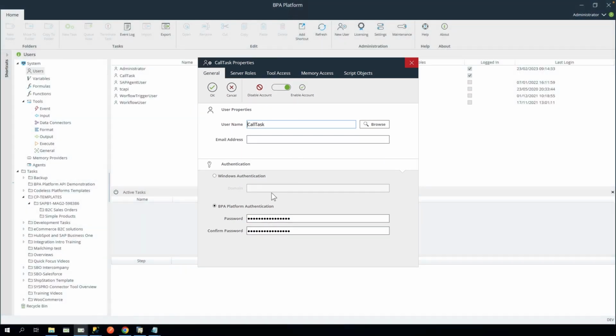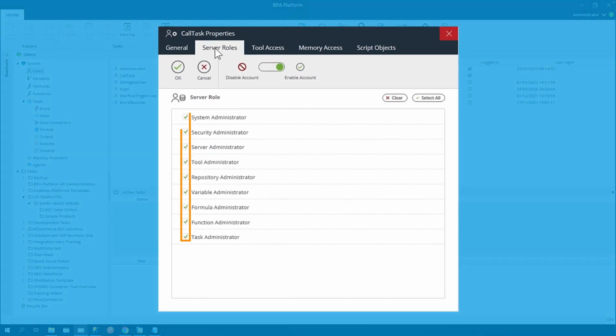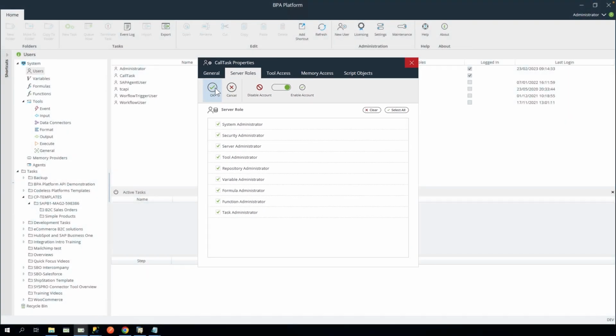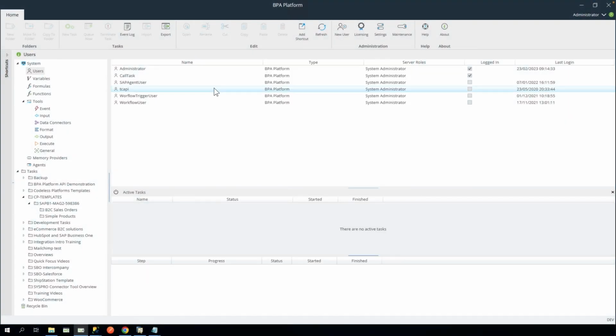In this demonstration, we are using BPA Platform Authentication. Enter and confirm your password. In the Server Roles tab, ensure you select all the administrator roles for this user. The template tasks will not work without this.